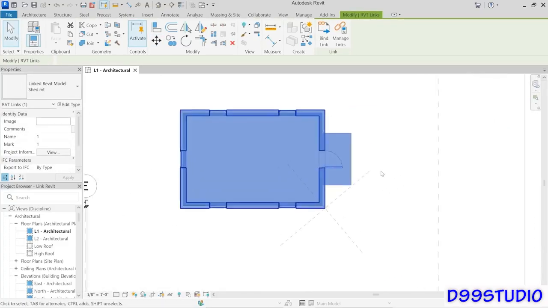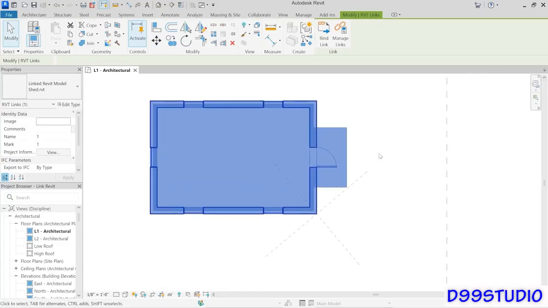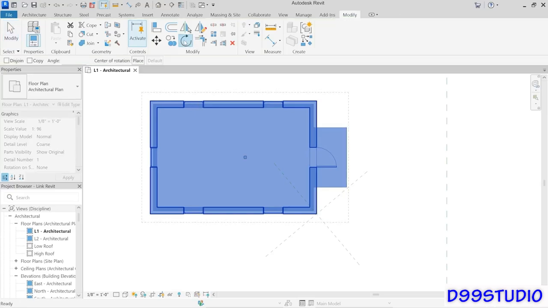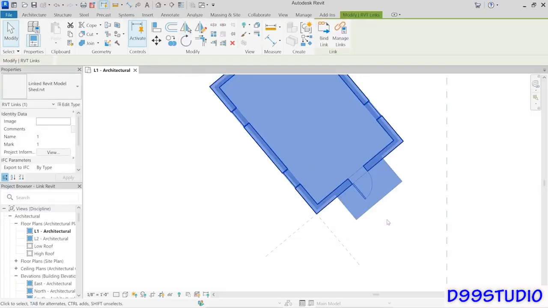Then I will zoom in over on that location, and let's keep it selected and switch to rotate. I'm going to click anywhere on this little dot here to pick that up. That's the center of rotation. And I want to snap that right to the same endpoint as my starting point. Let's move straight up along that exterior wall there and set that as my starting angle. And then I want to tip it down and to the right here until it snaps to the reference plane. And that is my new rotation angle.